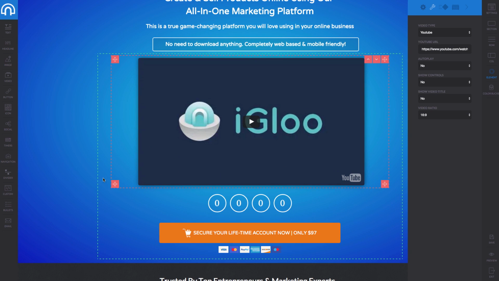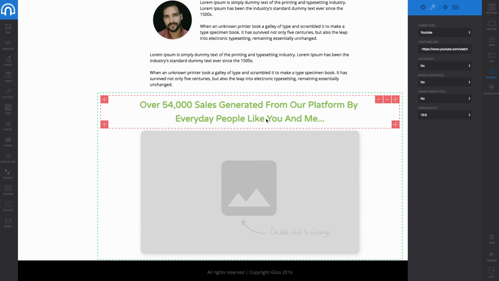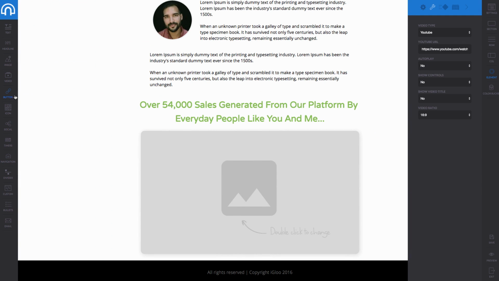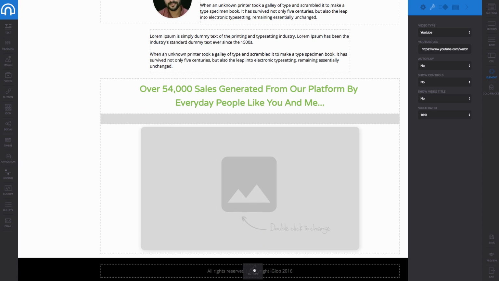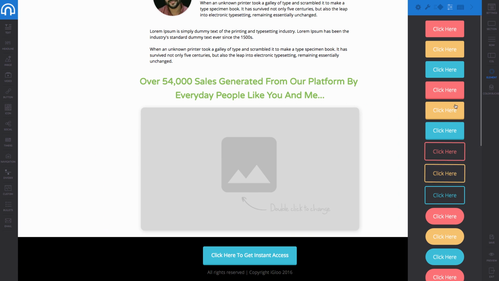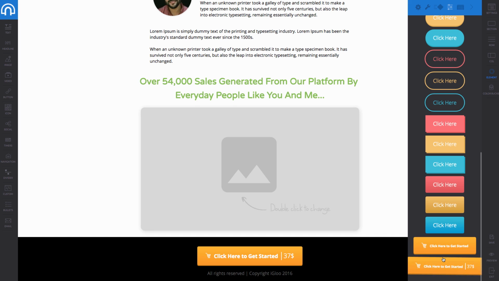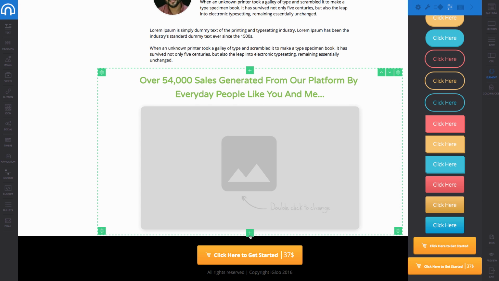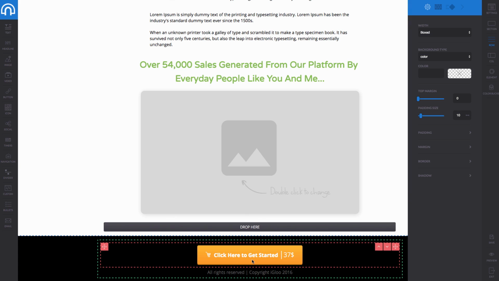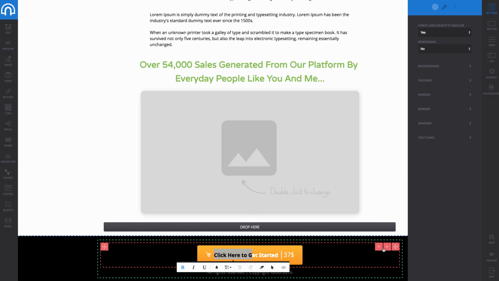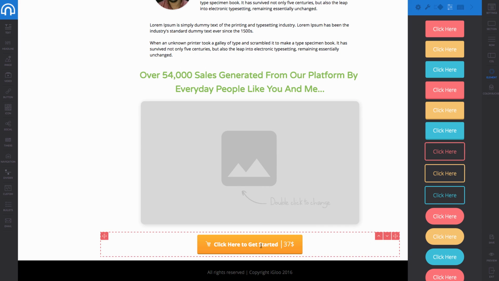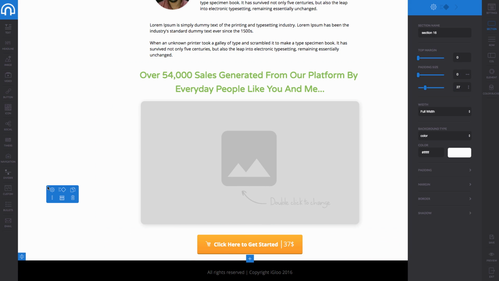Now after you've added in all the different elements that you might want to add to this, you might want to add a buy button, say for example down below here. So we would add a button down below, and we would add another get access now button. Click here to get started. One of these types of buttons would probably add some spacing in so it can be positioned here, and we'll just drag this up. There it is. We'll drag this here. There's the button. Once you've created this page completely, click save, you can preview it, and then we can go back and start building our upgrade pages.